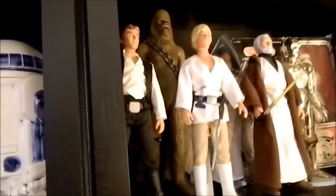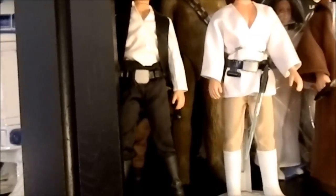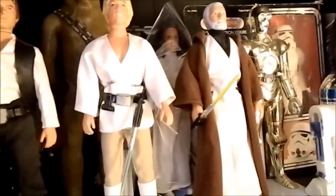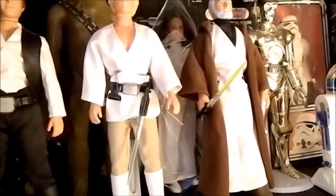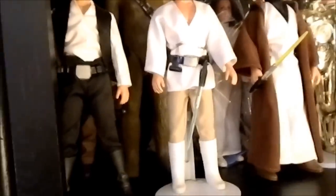Biker Scout. Here's a shelf that I've almost got done. This is one of the first collections that I've almost completed. I just need Han's medal, which is really hard to find. I finally got original bun holders for Leia, the bun donuts. I've got her brush and her shoes and everything. I think her dress has a couple of stains on it, so I just need to find a clean one or get that one clean.